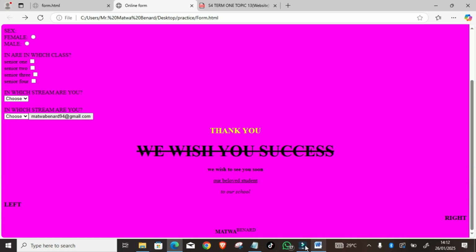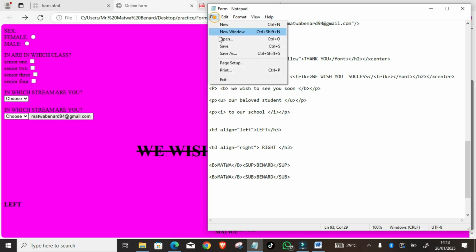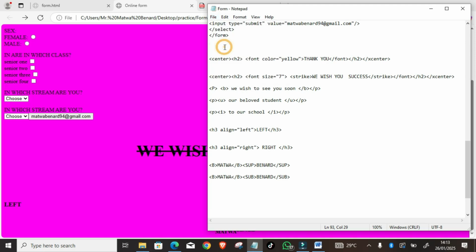If you want to put a subscript still, I can copy the same information, paste it in another line, and instead put the word sub, S-U-B, and this side S-U-B, so that the name appears in the next line.